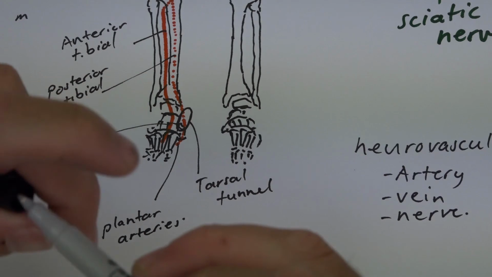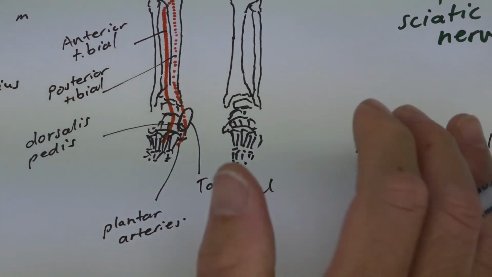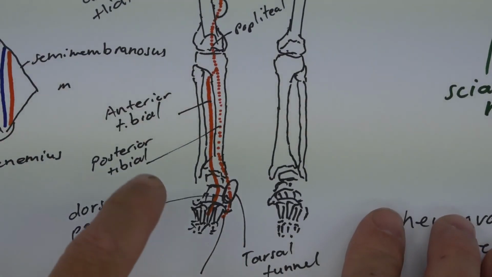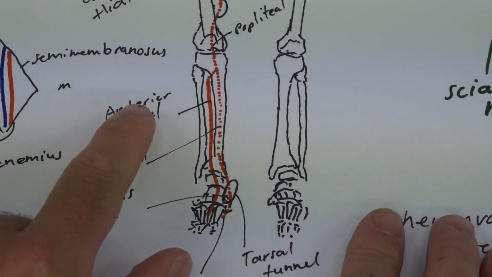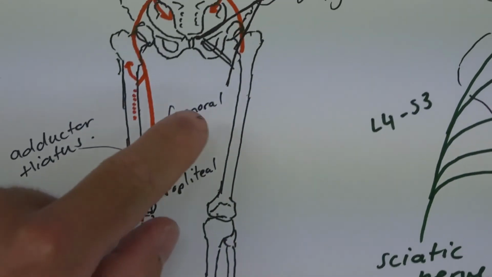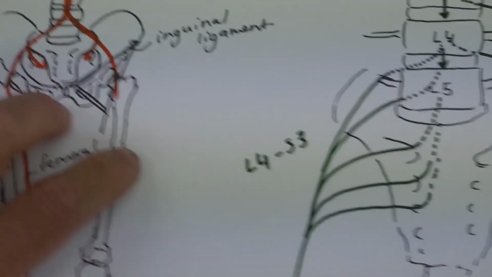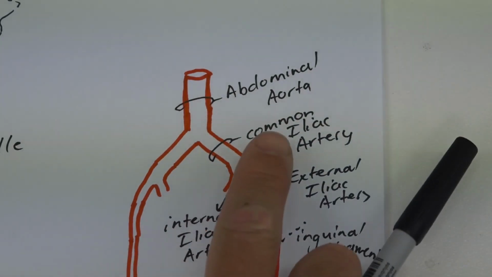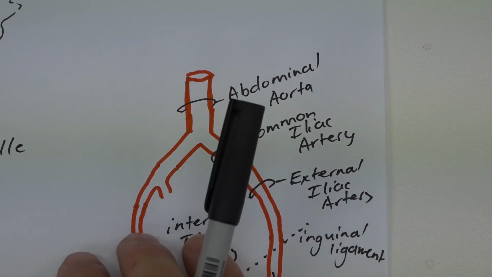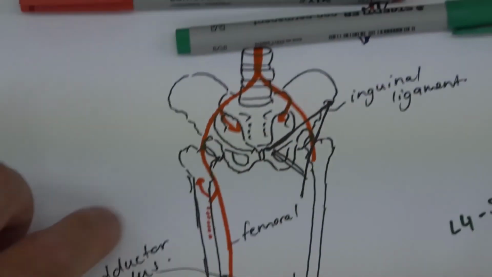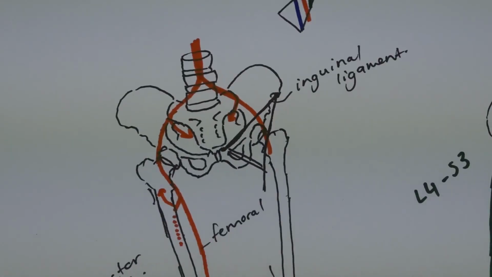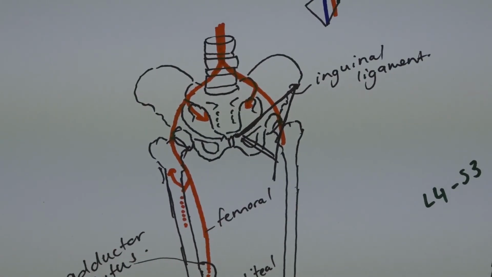Now, we don't really need to draw a vein in on this segment, because what's really nice is the vein which runs with the posterior tibial artery, the anterior tibial artery, the plantar arteries, the popliteal, femoral, etc., even right up to the ones we drew earlier over here, like your common and external iliacs, has the same name. The only time that it would differ is when you have a large venous structure running up the anterior aspect of the vertebral column, which would be called your inferior vena cava.